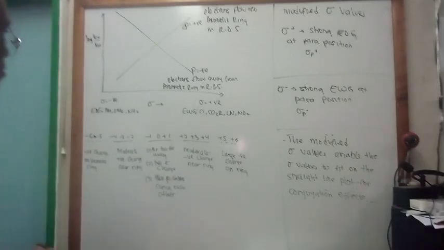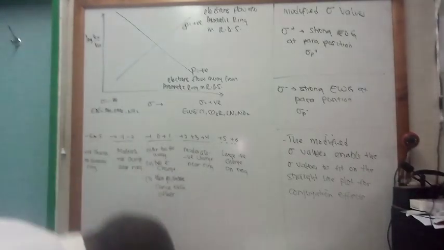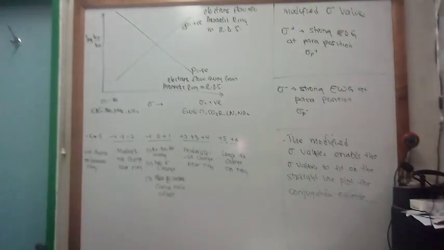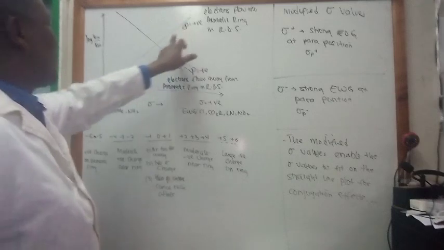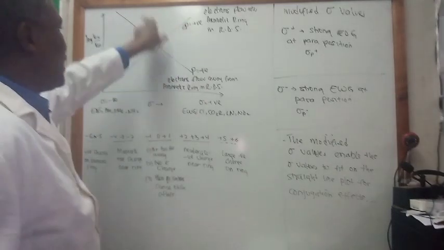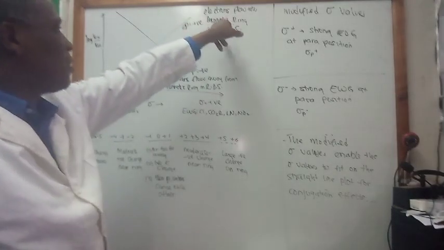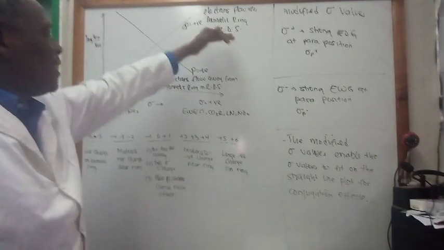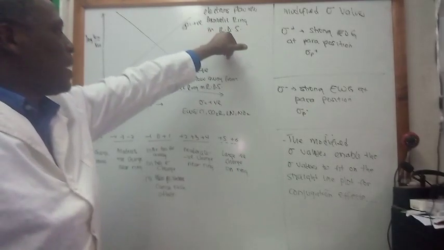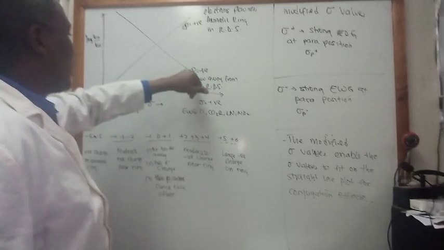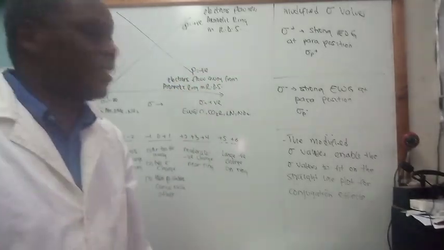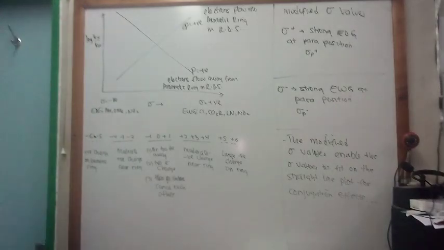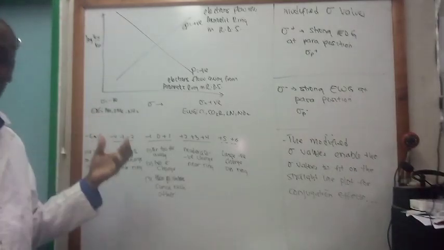You'll remember that, yeah? So in this case, this rho value, if the plot is positive, it means that the electrons are flowing into the aromatic ring in the rate determining step, RDS. And if the rho is negative, it means that the electrons are flowing away from the aromatic ring in the rate determining step.